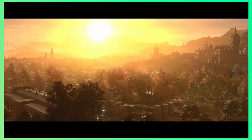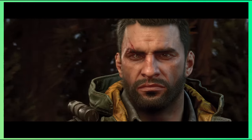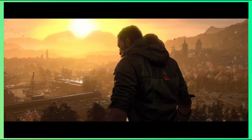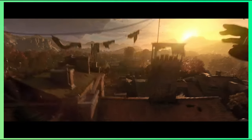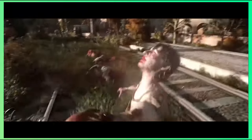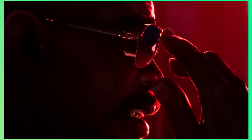Next, we have announcement trailers. These aren't much to write home about. You can just plaster a still image, add some suspense music, and there you go. But that's the least you can do with these trailers. It usually includes a mix of cinematic sequences or simply brief shots of gameplay. It doesn't reveal much about the game, but it does warrant its development. There's so little that can go wrong with announcement trailers since you don't have much to present, and whatever you plastered onto the trailer can be easily fixed.